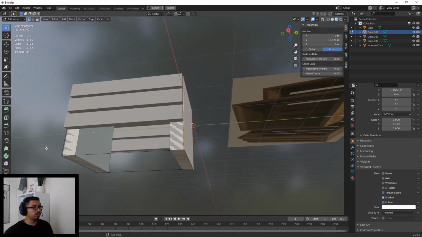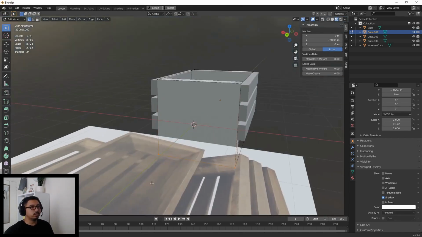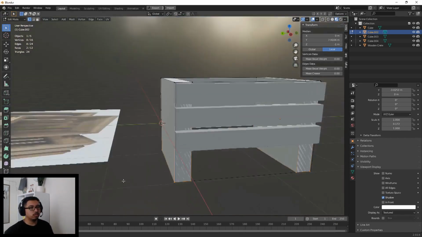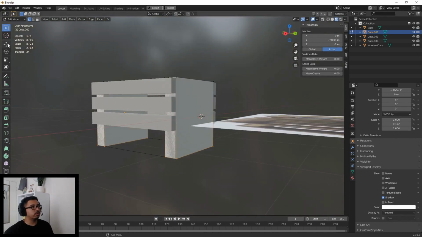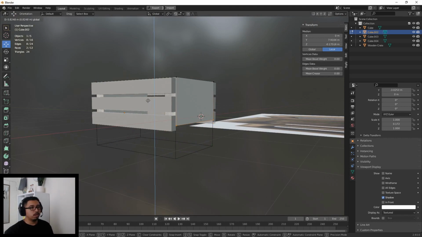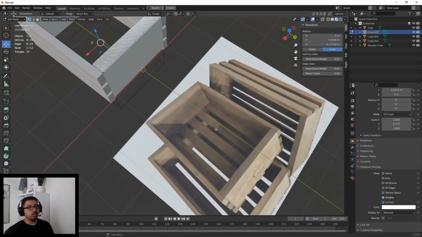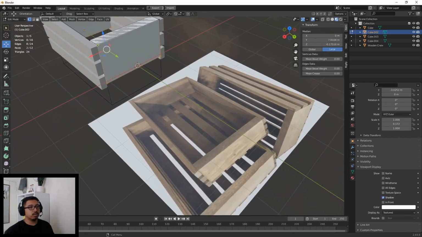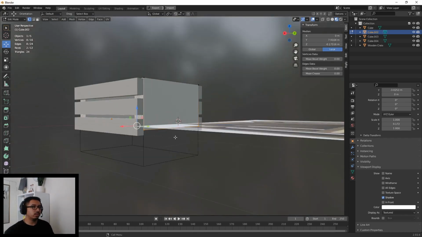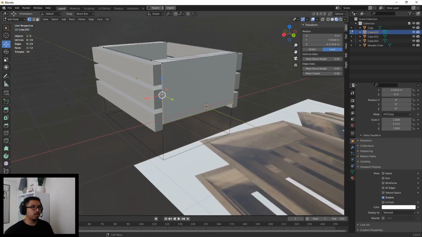So what I'm going to do is just click and drag and make sure I only have these bottom vertices selected. So that looks good. And what we're going to do here is just grab the Move Manipulator and then move it upward. Now, before we finish, let's just double check with the picture. So, it looks like there's still a bit of space down here for the bottom planks. So let's just make sure to leave some area for that.